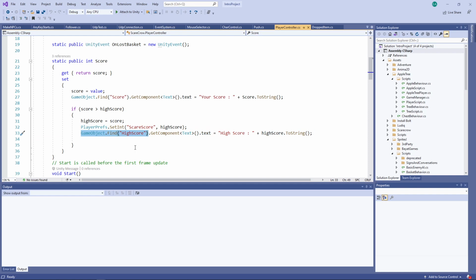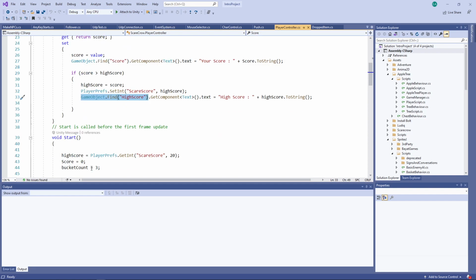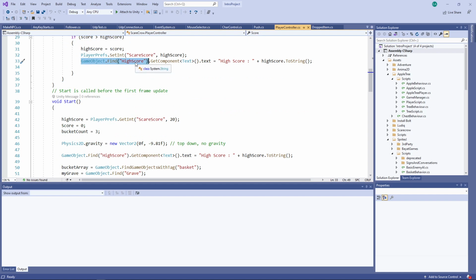Doing a find every time the score changed is definitely inefficient because it is going through that whole potential list of game objects. So that one I should probably go back and change, and somewhere in start, find a reference to the high score object and just refer to that, or even get a reference to this whole component so I'm not referencing that component every time, right? Does everyone understand what I mean by that? Right. So leave some bad code so we can discuss ways to fix it.